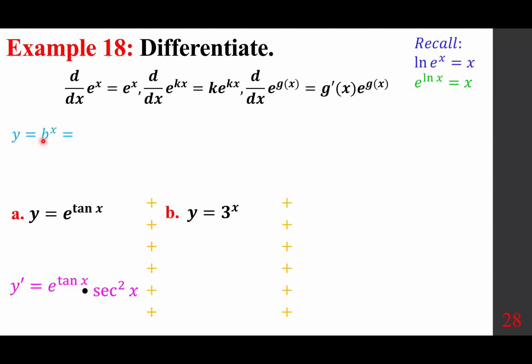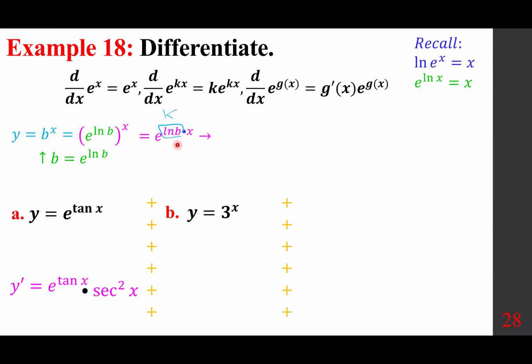Reminding everybody that ln of e to the power of x is x, and e to the power of ln x is x, because the two functions are inverse of each other. I'm going to use this one to rewrite the base as e to the power of ln b. That's what we are using here. So that means I can replace the b with e to the power of ln b, and the x remains. And this means e to the power of ln b times x. Please understand, ln b is a number. Natural log of the base is some number, just like k.